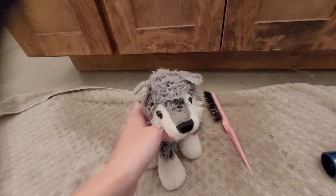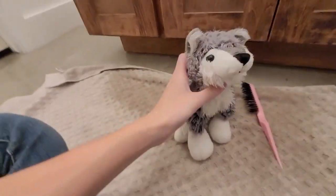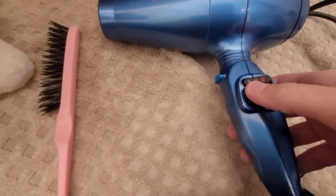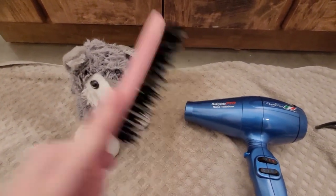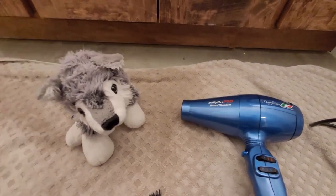Right, now I'm not gonna record this entire process because I like to watch videos while I do it, but for this, you'll just need a bristle brush and the dryer. You're gonna want the dryer on full heat and full setting. While you are drying the Webkinz, brush them with the bristle brush. This will help get the air in through all of their fur so that they're completely dry.